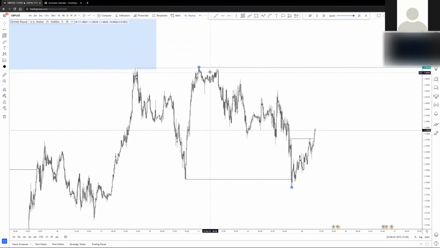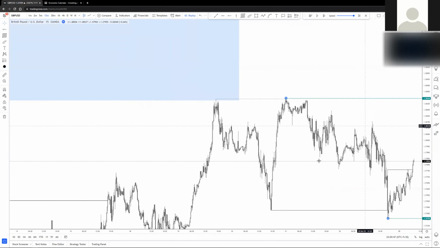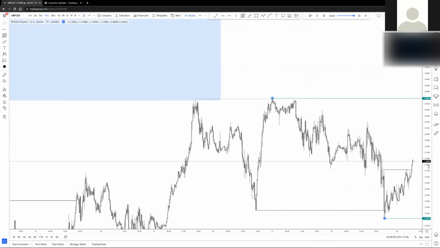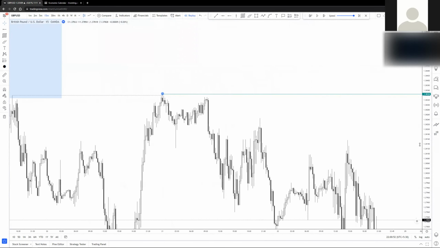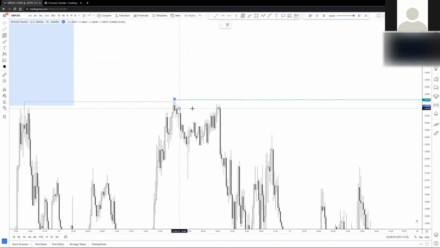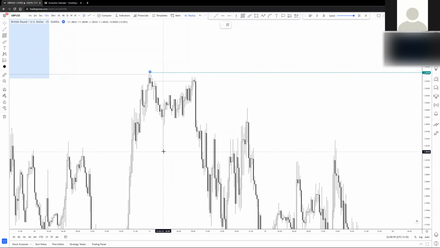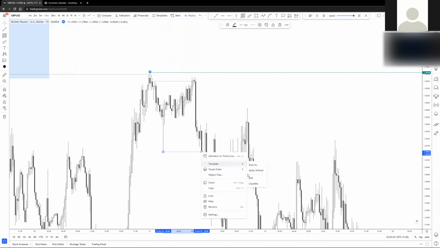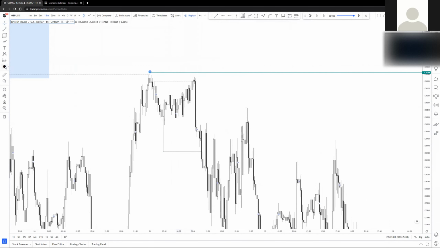Then you know what to do: discount and premium, internal range, look for the POI above that. Okay, we're going to look for that. Now, look at this. You could have traded all of these moves. You don't even have to use the lower time frames. Look at this. You have a stop hunt. You have a breakout structure. So a stop hunt and a breakout structure makes this high a strong high, right? Yeah. Makes this a strong high.